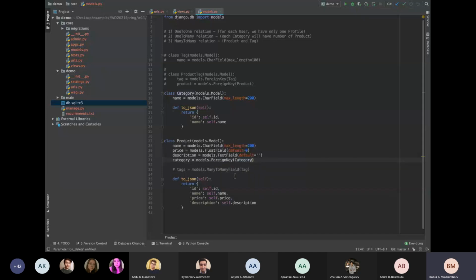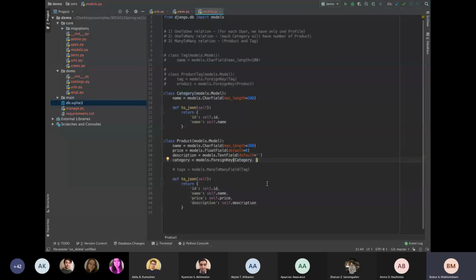So we have primary key and we have foreign key. About the difference between these two keys, you already know. The primary key is a local ID, and the foreign key is an ID of the second table. So for Product, we want to add a category column, models.ForeignKey, and the connected table, which is Category inside of this file.